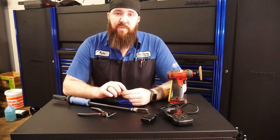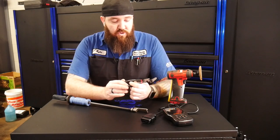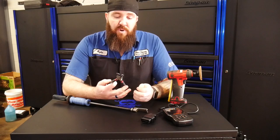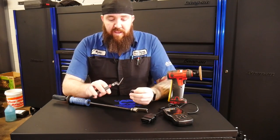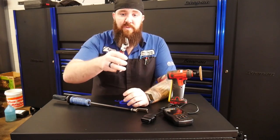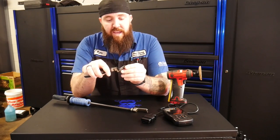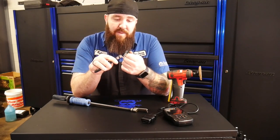Second on our nifty tools this week, we come to the Matco set of trim stick trim tool pliers, part number PCP920. These are primarily made for the push-button style trim clips. It's got a nice angle — about 120 degrees — made for getting in underneath these clips and using that angle to your advantage to pry them up out of place.